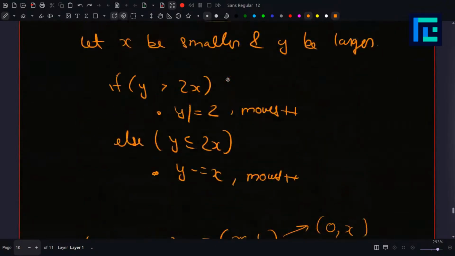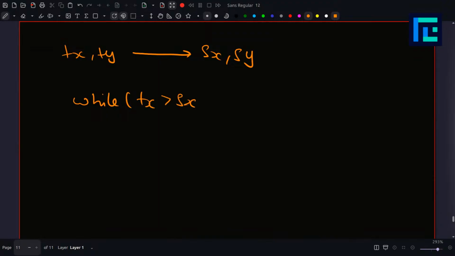So now the way we will do this is, we will start with tx and ty, right? So that's our starting point, and we'll try to reach sx and sy, okay? So we'll say that while tx is greater than sx or ty is greater than sy, okay? Let ty be greater than tx, okay?